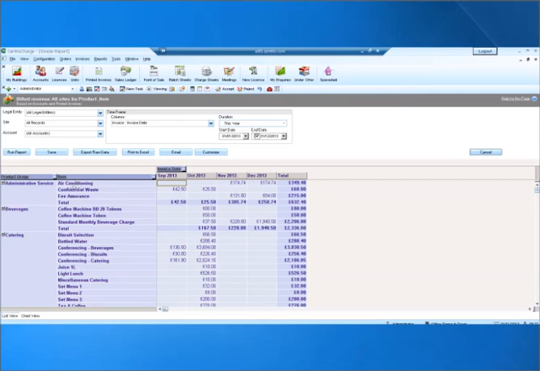So in administrative services, we have three items where revenue has been apportioned, which is air conditioning, confidential waste, and fee assurance. And these are actually the invoiced amounts that we have received in these periods for these items. So you can see immediately how much revenue you're getting from your administrative services month on month. You can also see any trends.